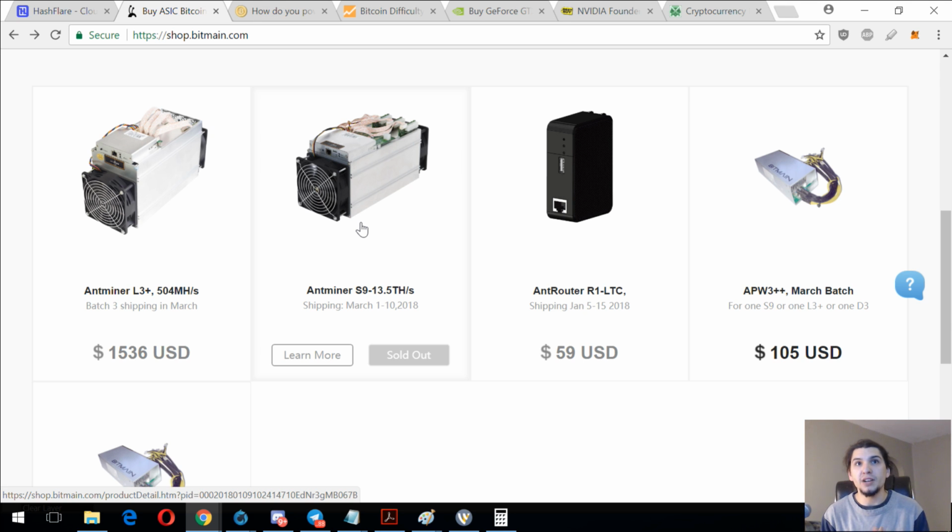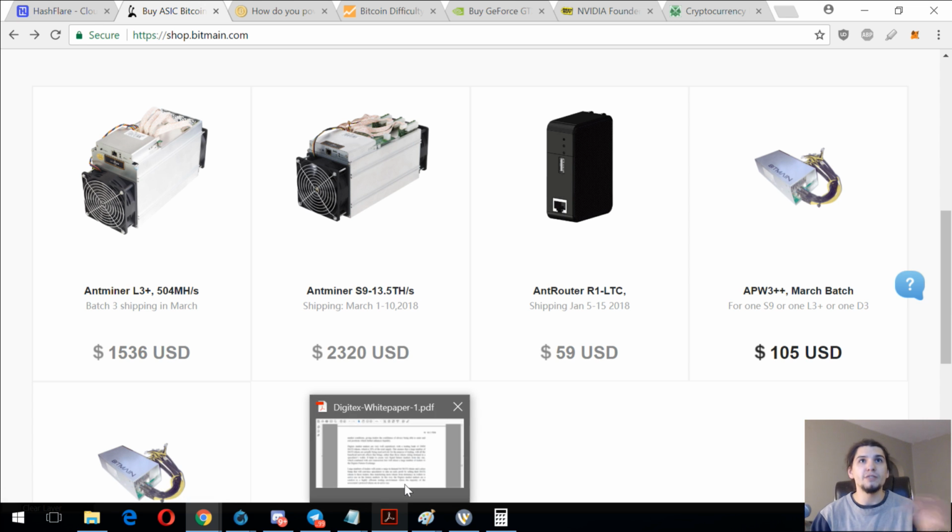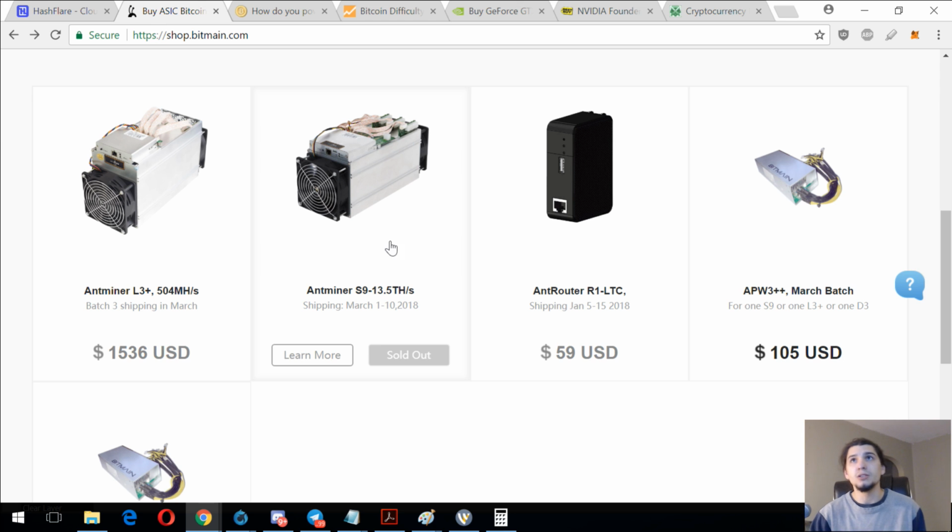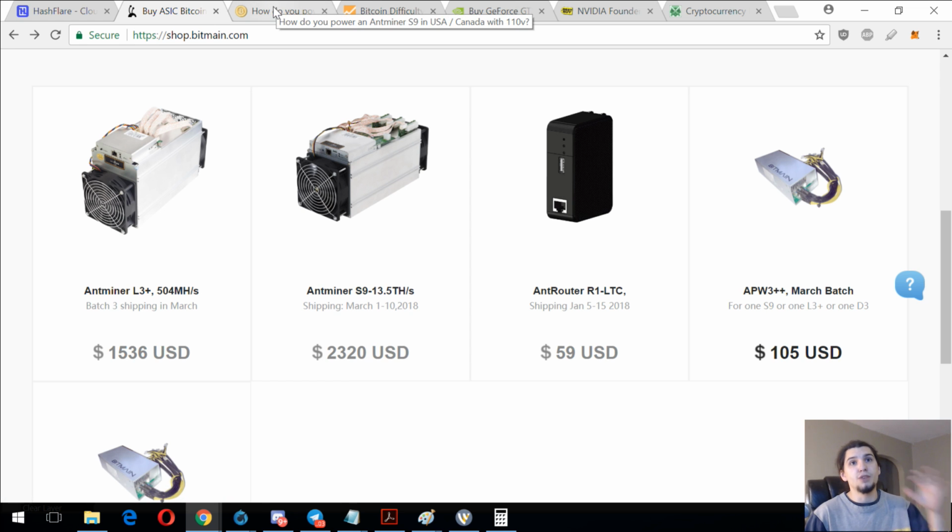So if you plug one of these massive power supplies into a regular household outlet, you're going to do one of two things, whichever comes first. Either you're going to blow breakers, or you're going to light your house on fire. It is inevitable that you will do one of those two things if you run this at 110 volt. So I'm telling you guys, if you want to get into ASIC hardware mining, you're going to have to call an electrician and get proper power wired up. I don't recommend doing it yourself unless you know what you're doing.